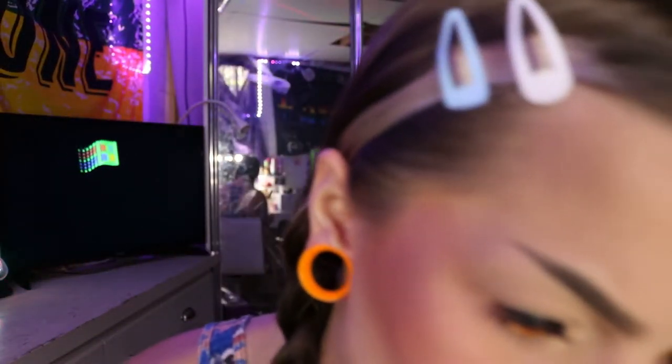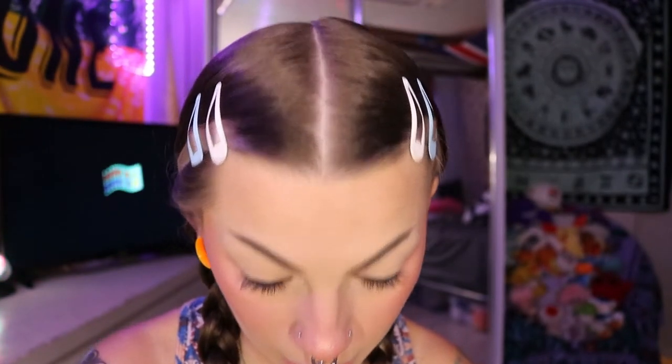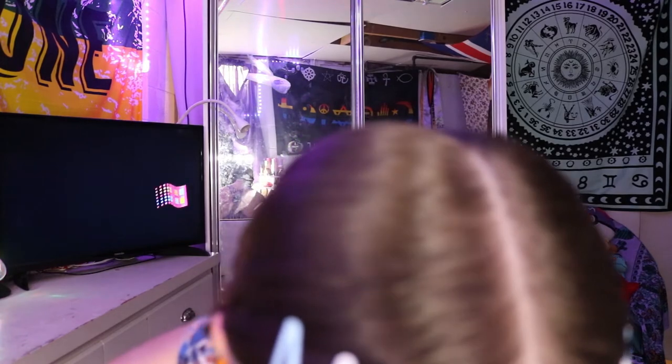I'm going to be real with y'all — this is not easy application, not even a little bit. I'm having a hard time getting these lashes on. I think the best route would be to use the magnetic eyeliner instead, because now these are stuck together and I cannot get them apart. I am kind of getting to my breaking moment. They make the whole applicator magnetic so I can't stick it to the applicator like they want me to, and I'm literally doing my damnedest.